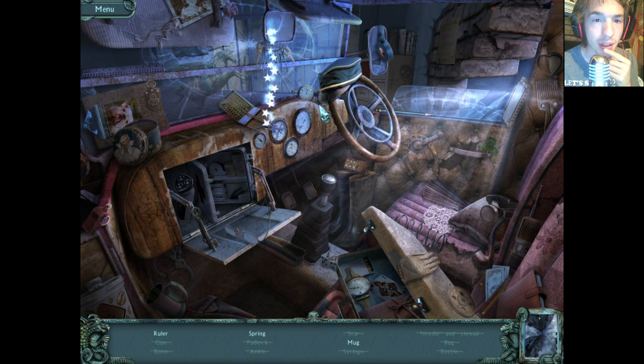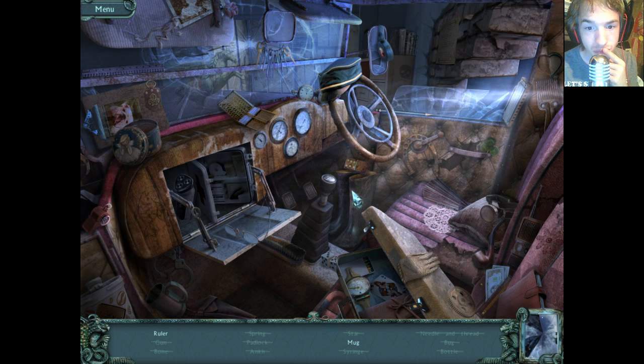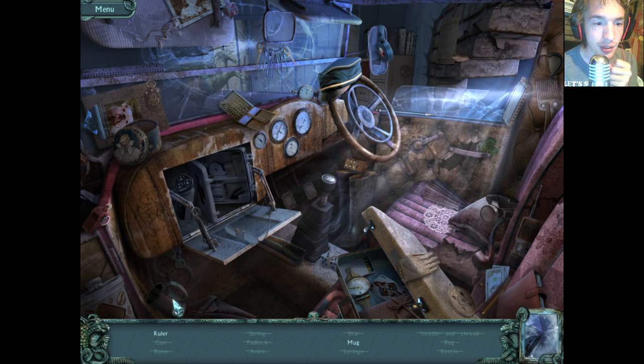So, I have to find stuff. I don't know how big the spring is. It could be a tiny little spring, or it could be a huge spring. And then there's the mug and the ruler. Now the ruler could be a yellow ruler, could be any sort of ruler, really. Or it could be really small, like in Haunted Hotel, where they make everything small. Mug. Right there.